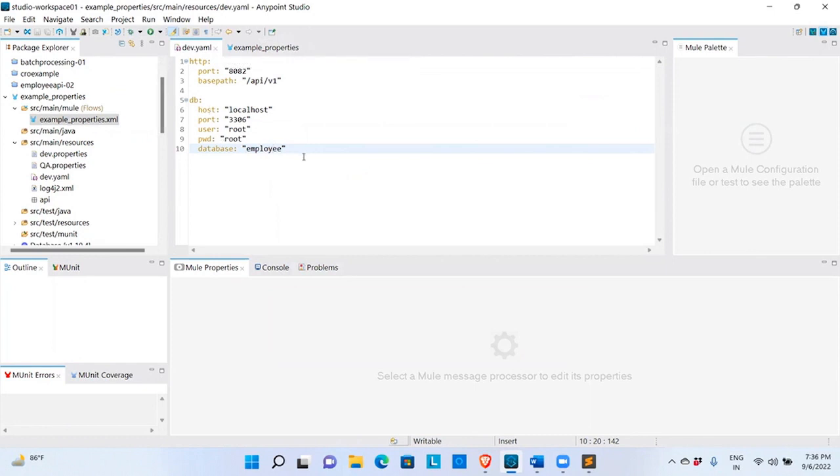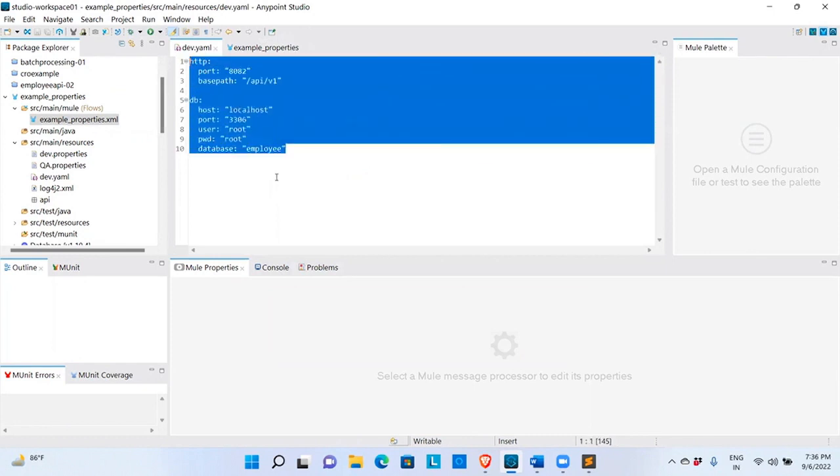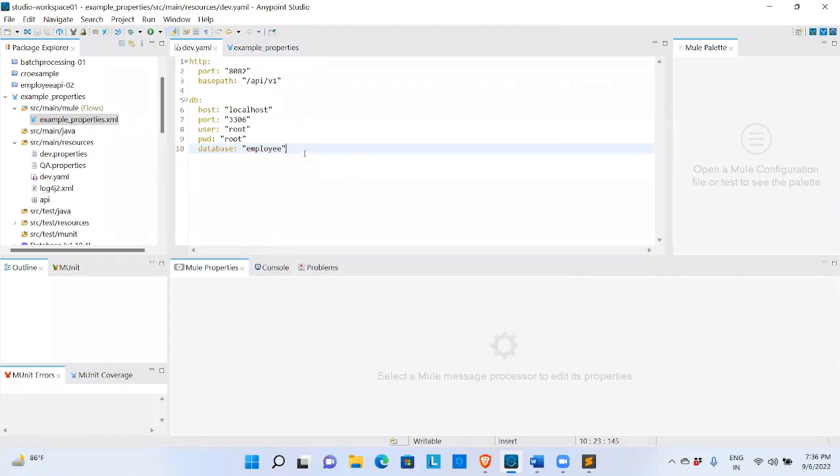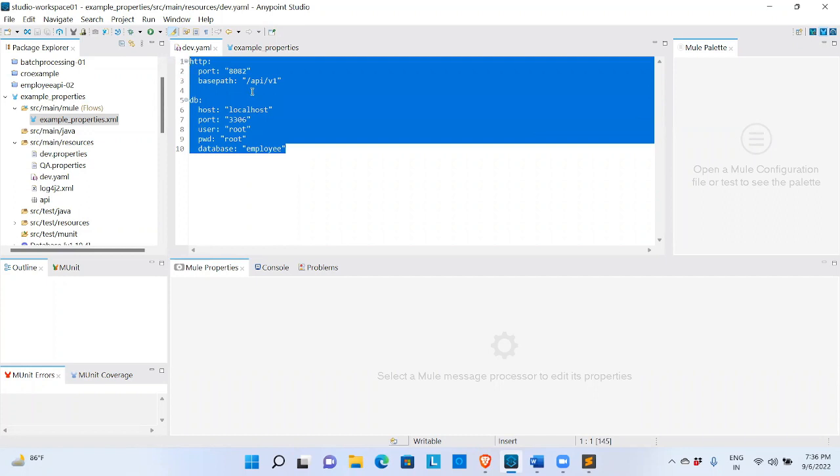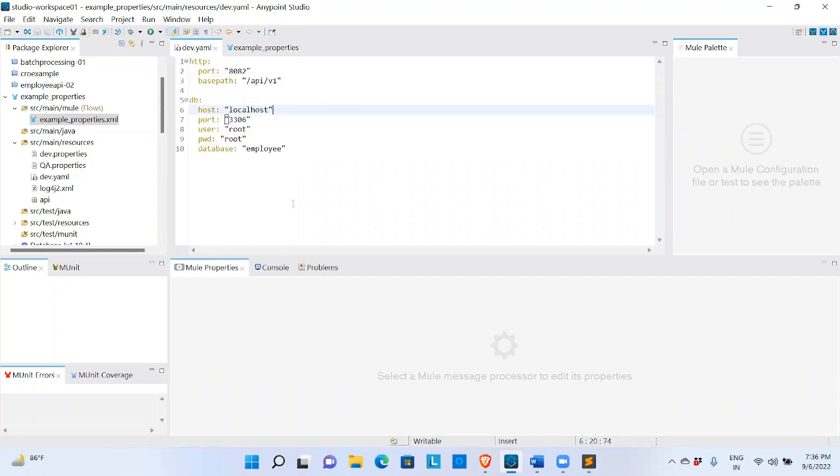By seeing this YAML file, can you identify if there is any problem inside this configuration property file? Is there any sensitive information that others can also see? Now you can see you are using the database password, but everybody can see this YAML file, right? That means everybody can access your database password. So how can we resolve this kind of problem, when there is sensitive information inside your property file? We need to encrypt this data.